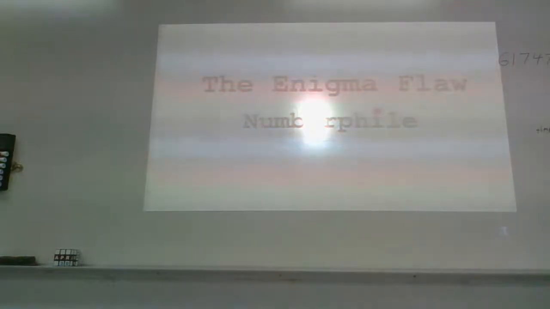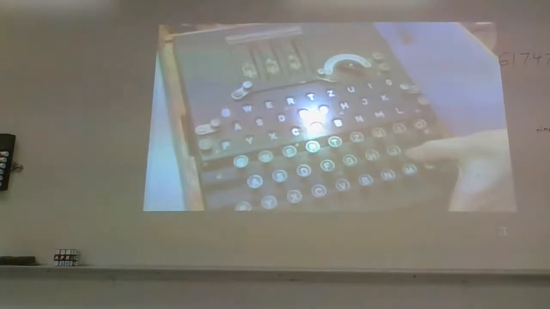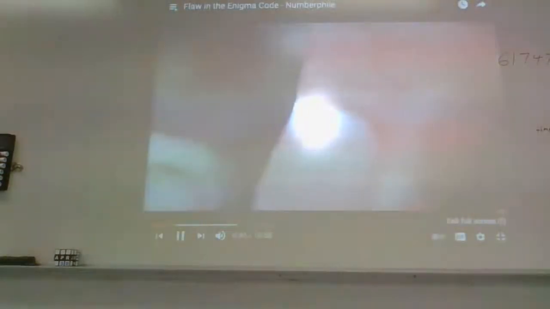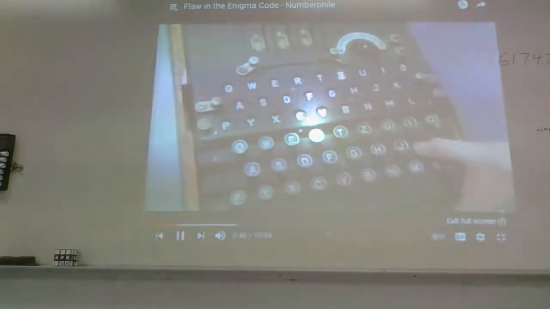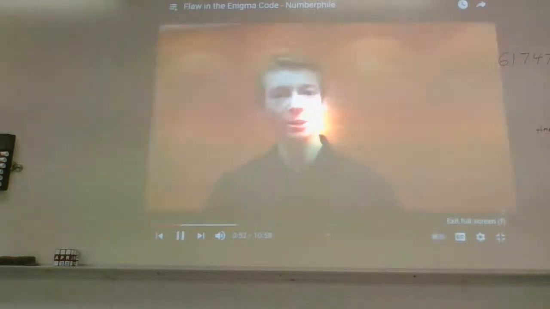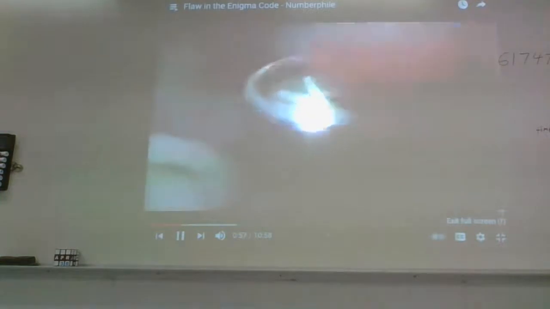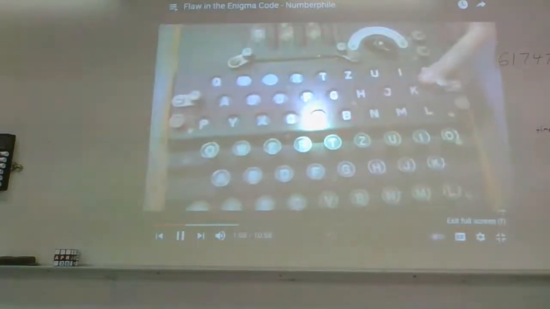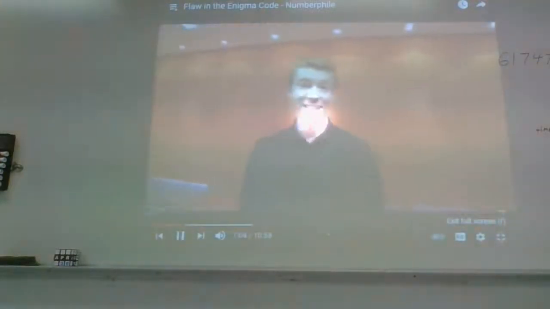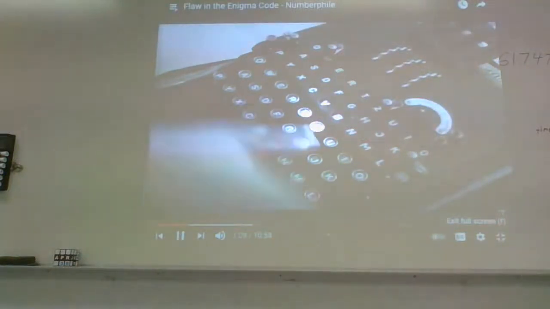So here's the Enigma machine again. Now, if I press the letter K, there we go, the letter Q lights up this time. Now, if I keep pressing the letter K, a different letter lights up each time. So a double letter would not be a double letter in the code. So it's a very good code indeed. But it is never K itself. So this was the flaw. A letter never becomes itself. So A is not A, B is not B, and so on. Z is not Z. This is a clue.